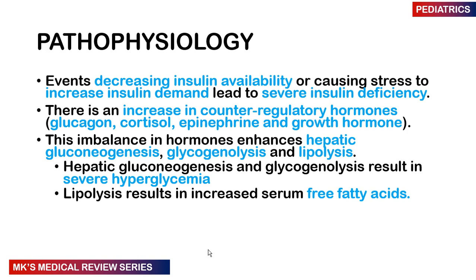Correction on that. So they are also going to be stimulating the process of glycogenolysis, which is the breakdown of glycogen into glucose, as well as lipolysis, which is pretty much the breakdown of the triglycerides into free fatty acids and glycerol. Now, all these processes are going to be contributing to a high blood glucose level, which explains why when you check the blood glucose level, it will be higher than 11.1.